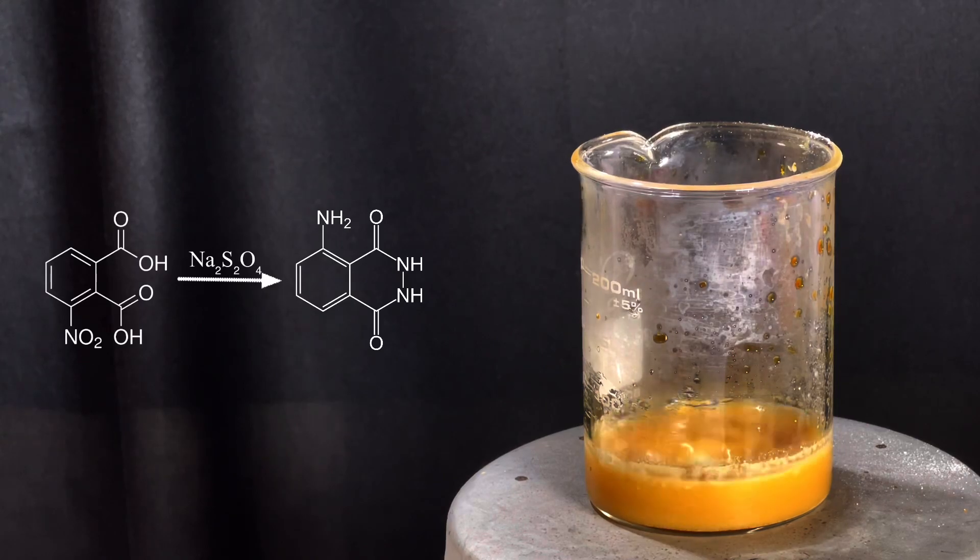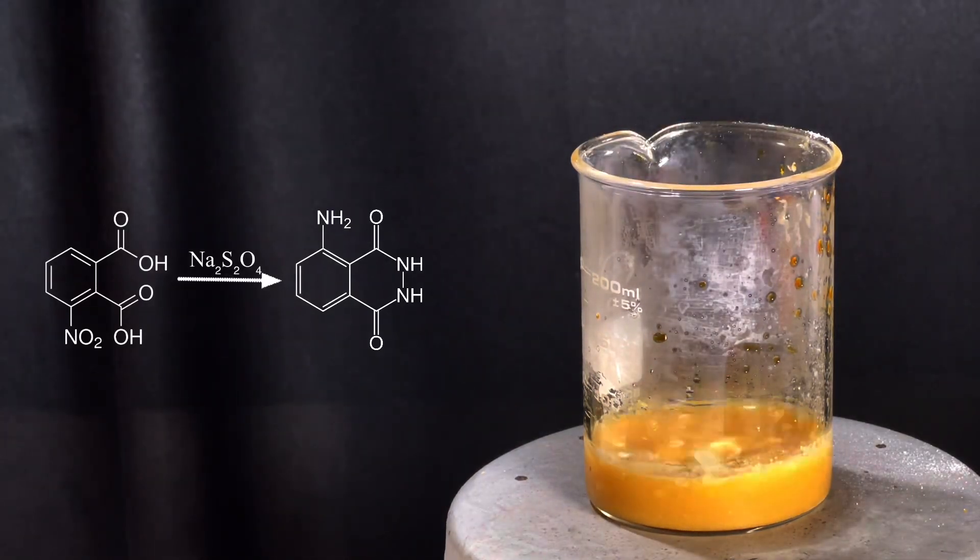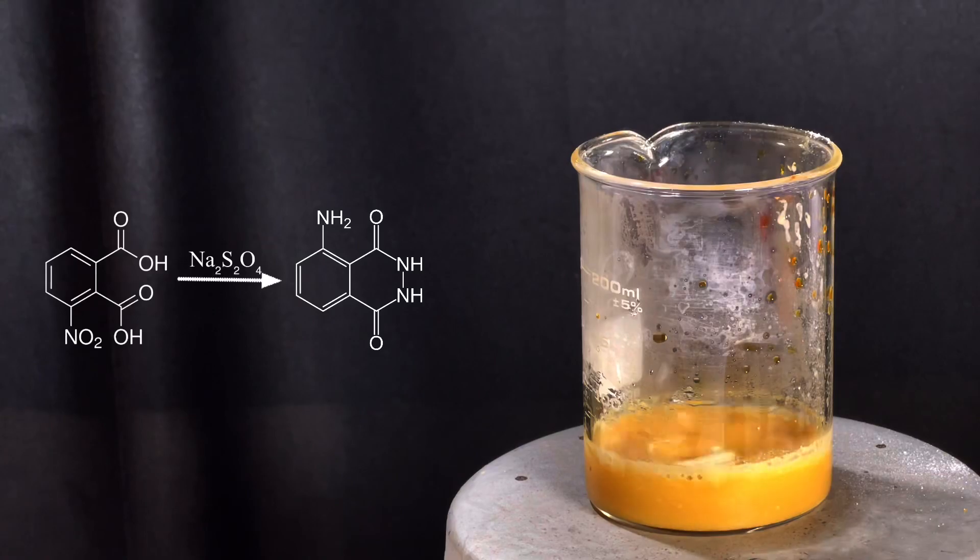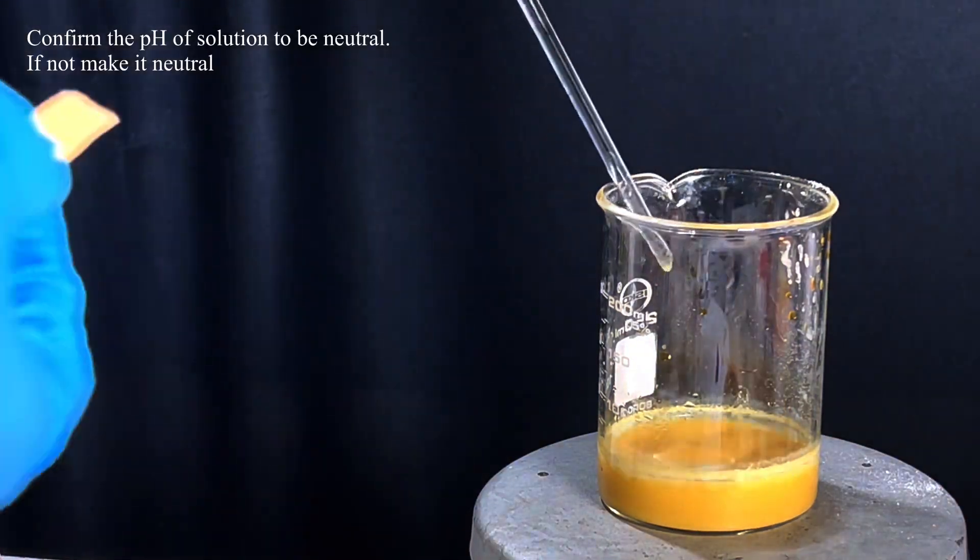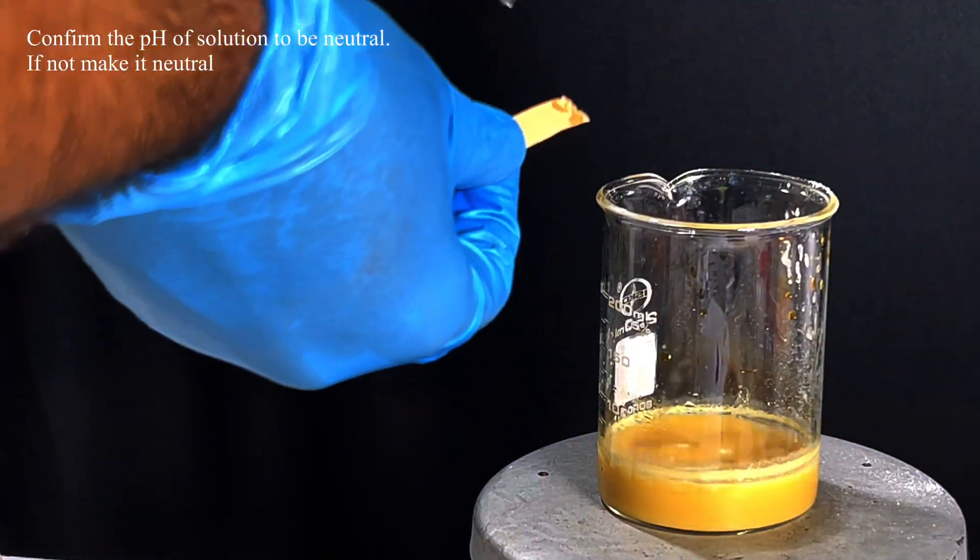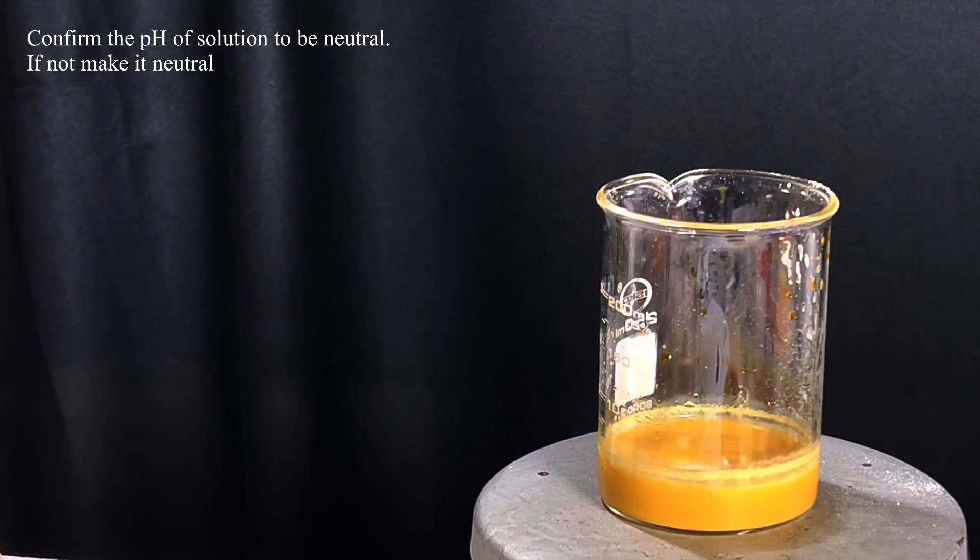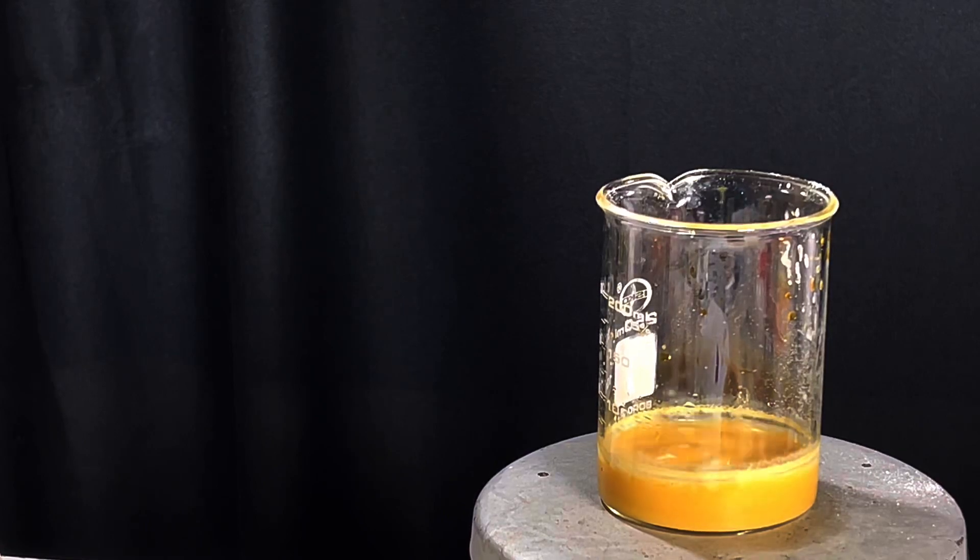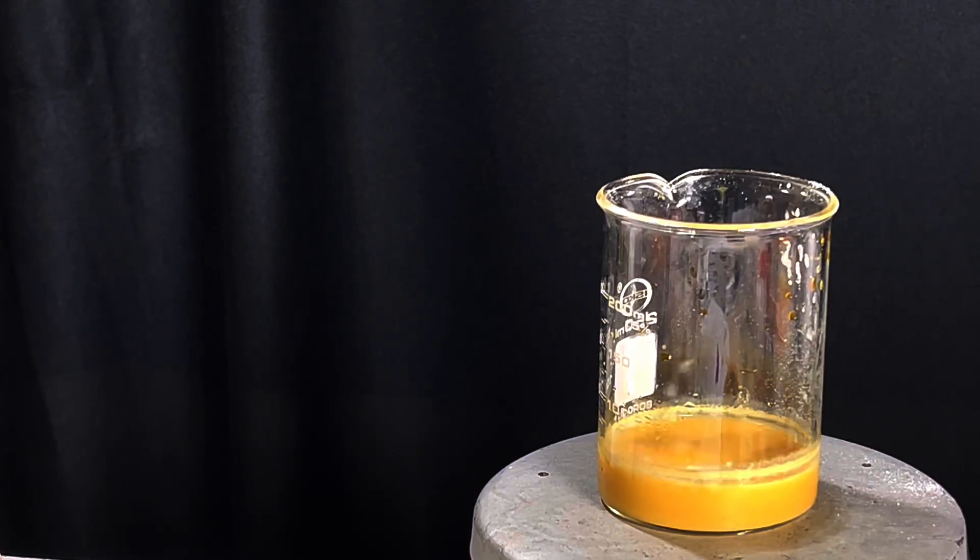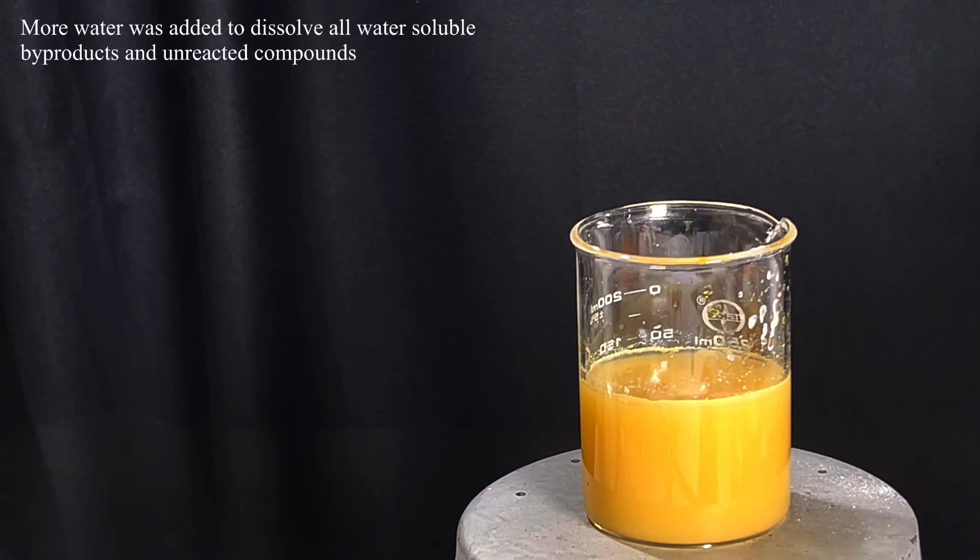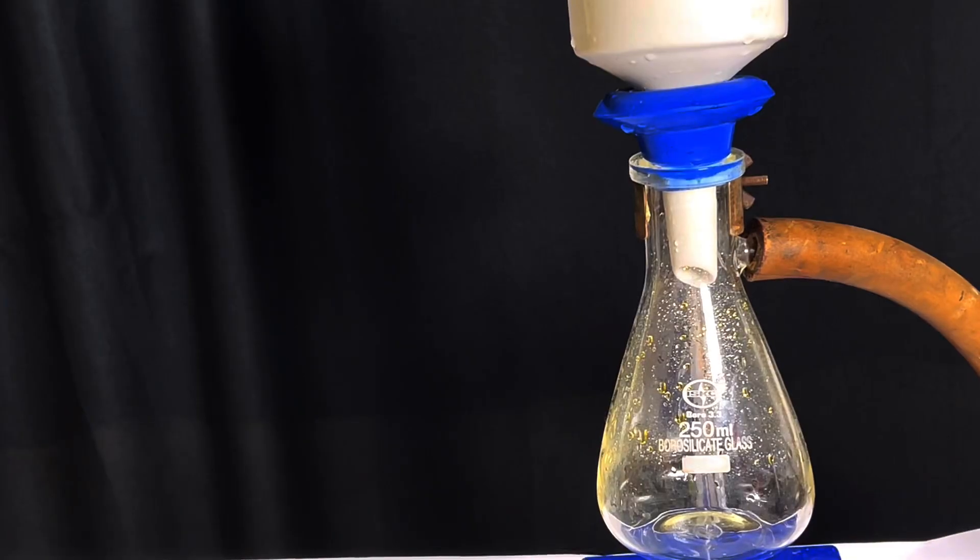Again I tell you not to splash chemicals while transferring from one container to another. Make sure the solution is neutral by using an indicator paper. In this case the solution is already neutral. Continue stirring and gently heating the solution for about 30 minutes. This will help take the reaction forward to completion. After that I decided to add more water to remove all the water soluble impurities and we are left with the crude product luminol.